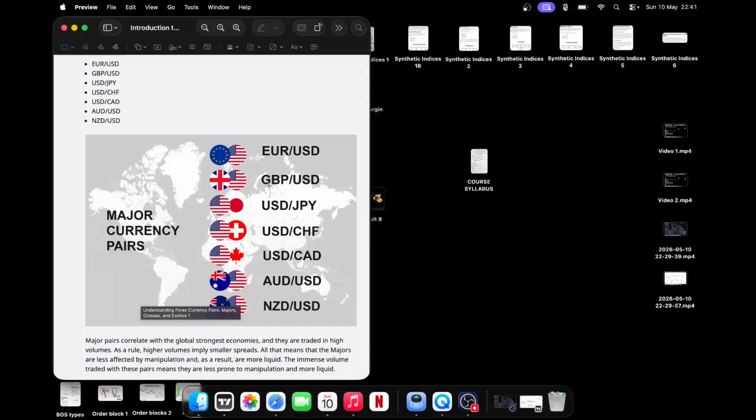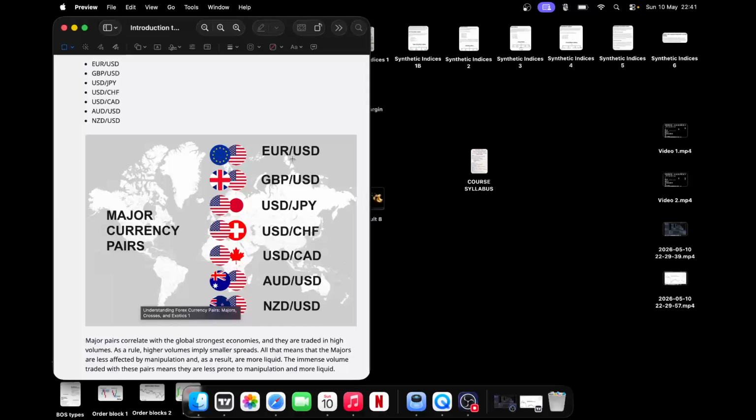So if I say I bought Euro USD, it means that what? I use US dollar to buy Euro. So therefore, because of that, Euro is stronger while USD is weaker. That's the reason why I say, okay, let me quickly transfer to Euro. It's because Euro is stronger while USD is weaker.